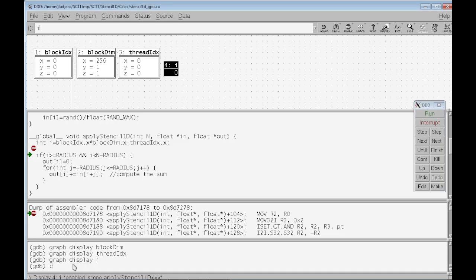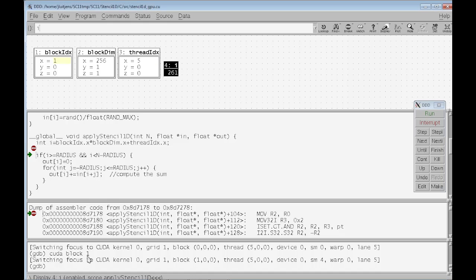Same time I can type CUDA thread, and I can type a number, and now I'm going to be on thread 5. So I'm now on a different thread of execution, and you can see that the index here has changed. I can also similarly go CUDA block 1 and switch to block 1. So this is now a different group of executing threads. And here you can see that our index is now 261. If you look back at that formula that we showed for indexing, it was the block dimension times the block index, which would be 256 times 1, plus the thread index. And that's where 261 comes from.